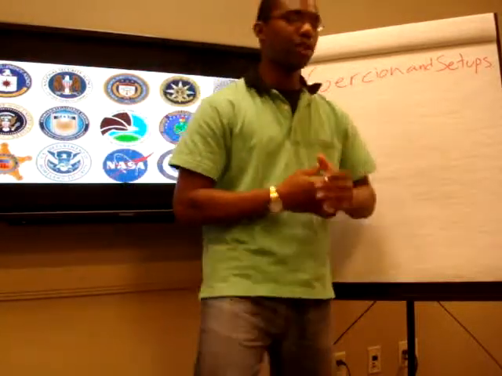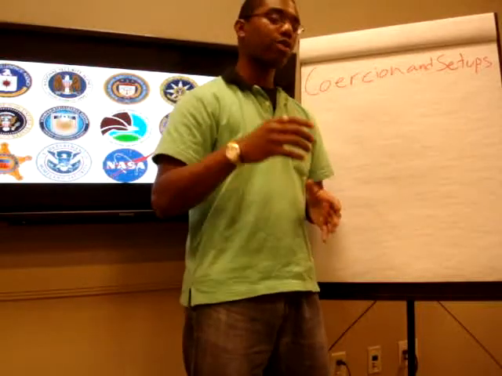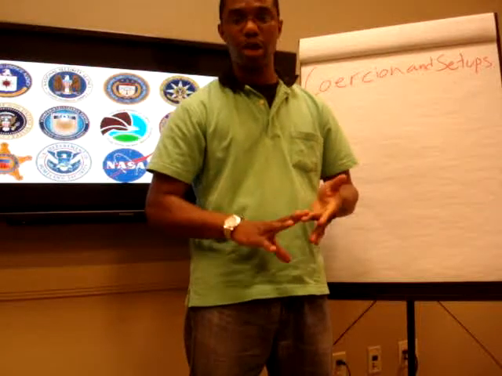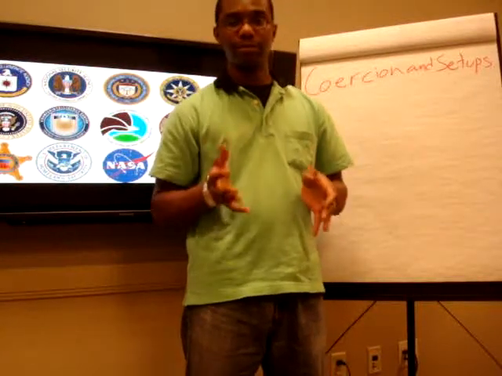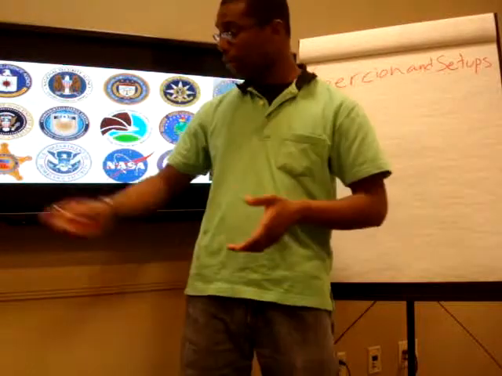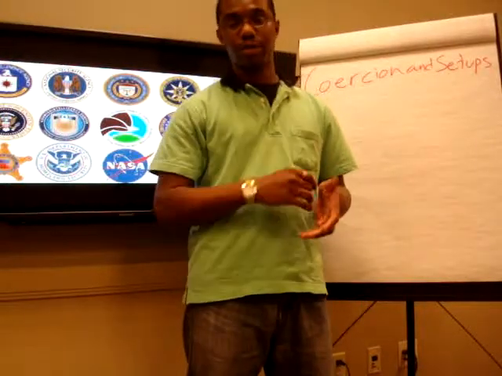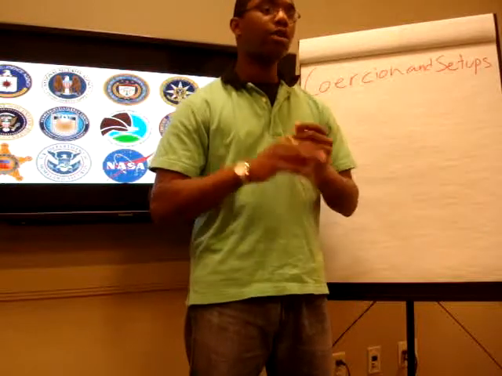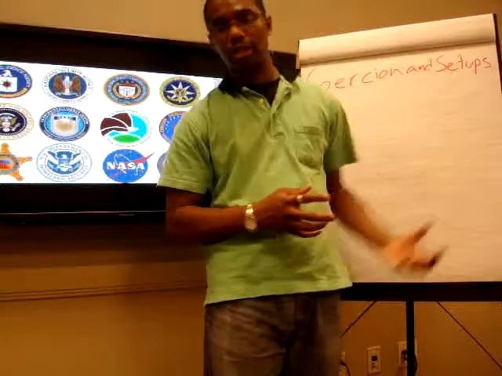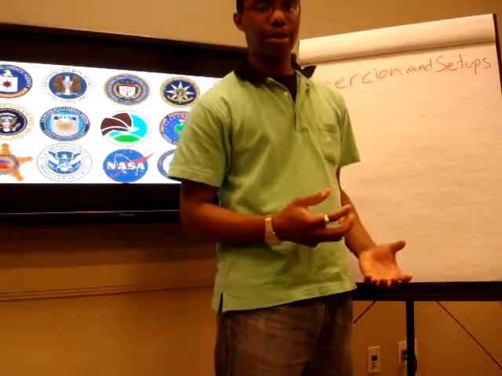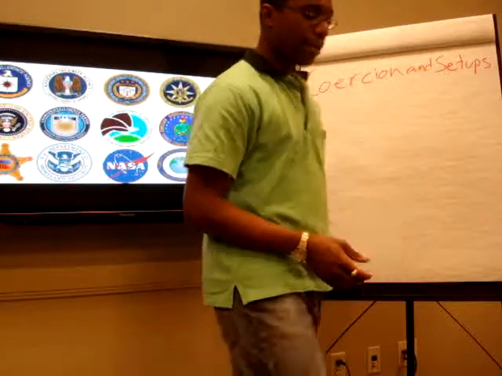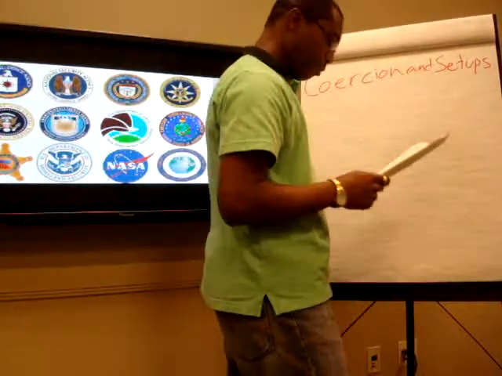So coercion could be me trying to get an answer out of you, and you can do this by torture, by threatening, by blackmail. It happens to politicians, congressmen, it even happens to the president. A lot of people who end up hacking into the White House go after the Secret Service or the president's personnel files, continuity government programs. They basically say, we're going to steal these accounts unless you give us this information. And people hack other people all the time. So, coercion and setups. And this is going to be a very big one today.